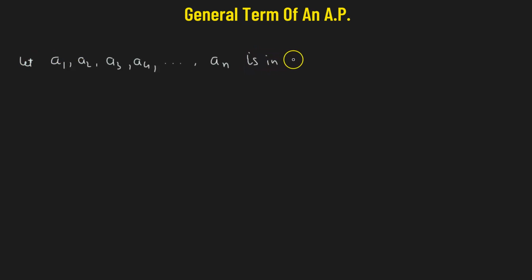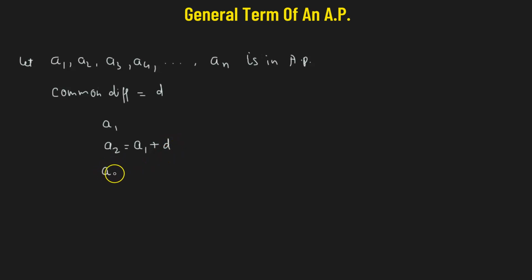So we'll consider that this sequence is in AP. This would mean that this is going to have a common difference. So let's say we consider the common difference to be equal to d. That would simply mean that when we consider our first term, that's simply a1, our second term a2 can be obtained by adding the first term, which is the previous term, to the common difference.